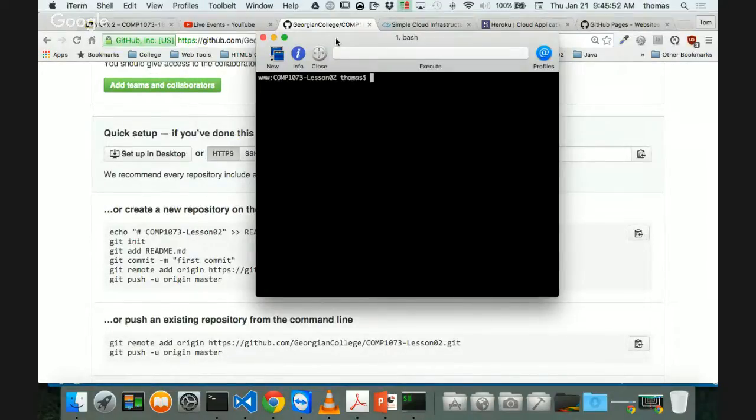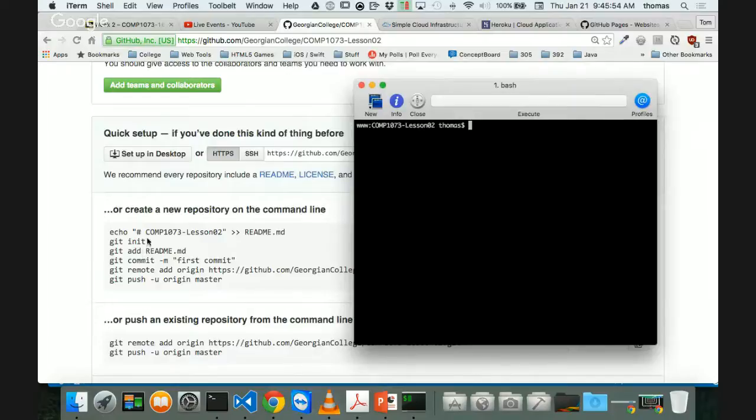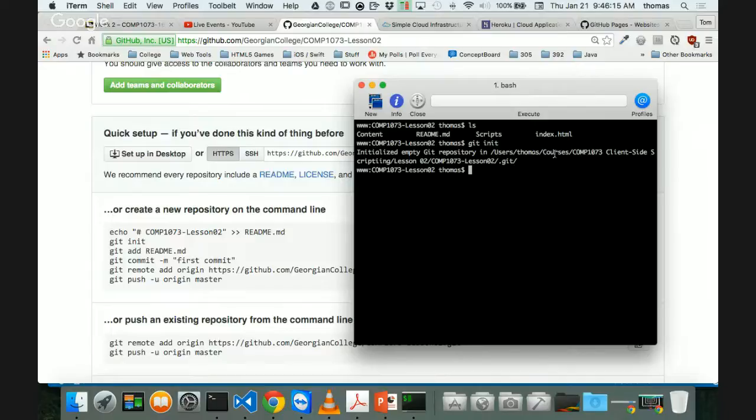So if I follow the steps here in order, and I don't create a README file because in my case I already have one. First of all, if I do a list command or a dir on Windows, it's going to list the contents of your files. And notice that I have my content, my scripts, my README file, my index.html, and now I need to add them. I need to initialize my repository. So the first step is git init, which initializes my repository for the first time.